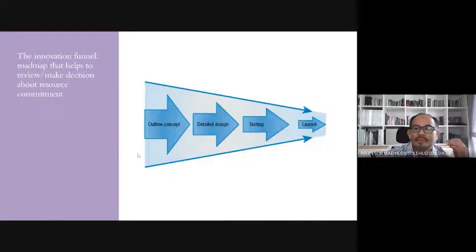So managing innovation is a fine balancing act between the cost of continuing with the project and whether you will succeed or not. The danger is closing down too soon, or eliminating the potential. Outline, detail, design, testing, and all. This innovation funnel, or just the roadmap, will help to review and make decisions about the resource commitment.